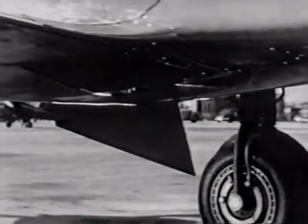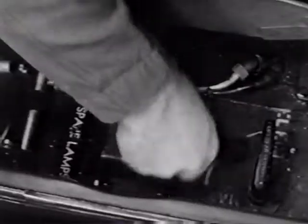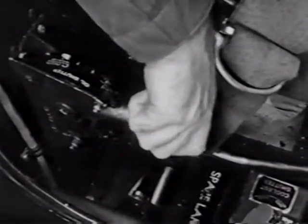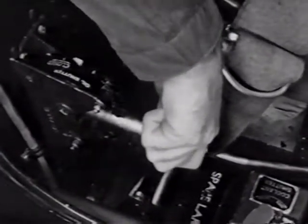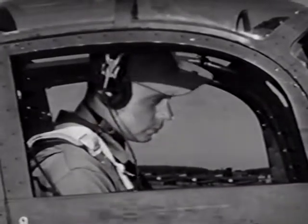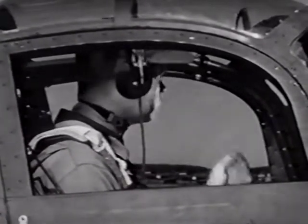In warm weather like this, the coolant shutter should be opened all the way, while to keep the oil temperature even with the Prestone, it need be opened only to the flush position. In colder weather, it would be almost fully closed. If everything is in good order and she's idling all right, you're about ready to taxi out to the runway.